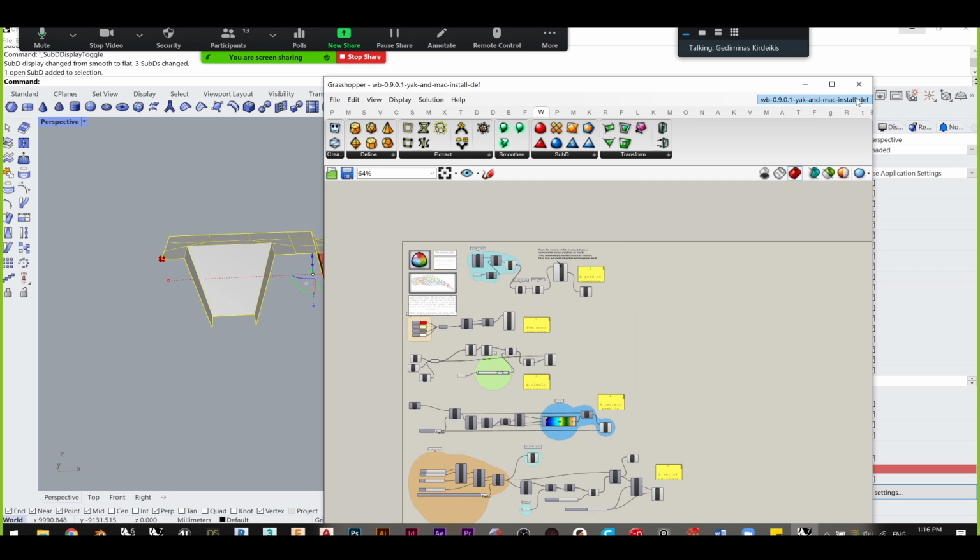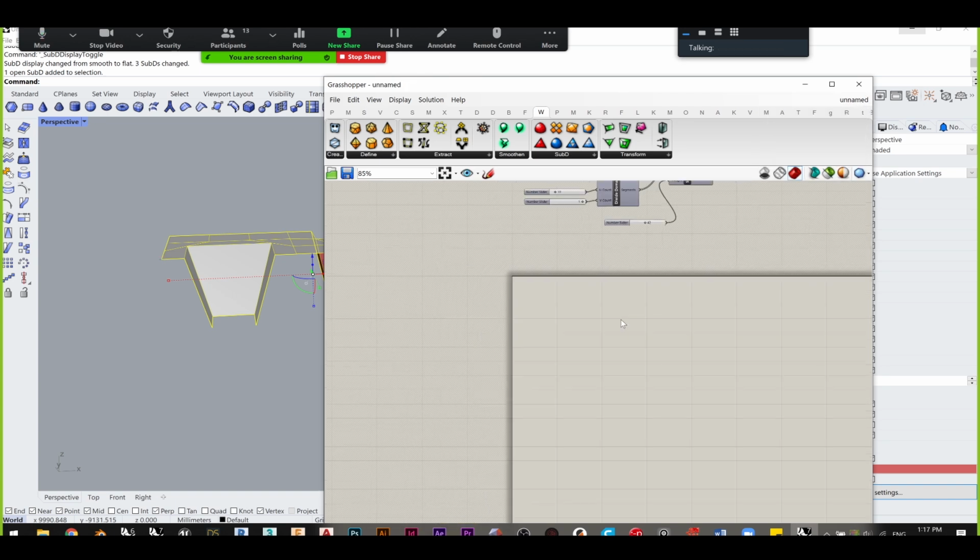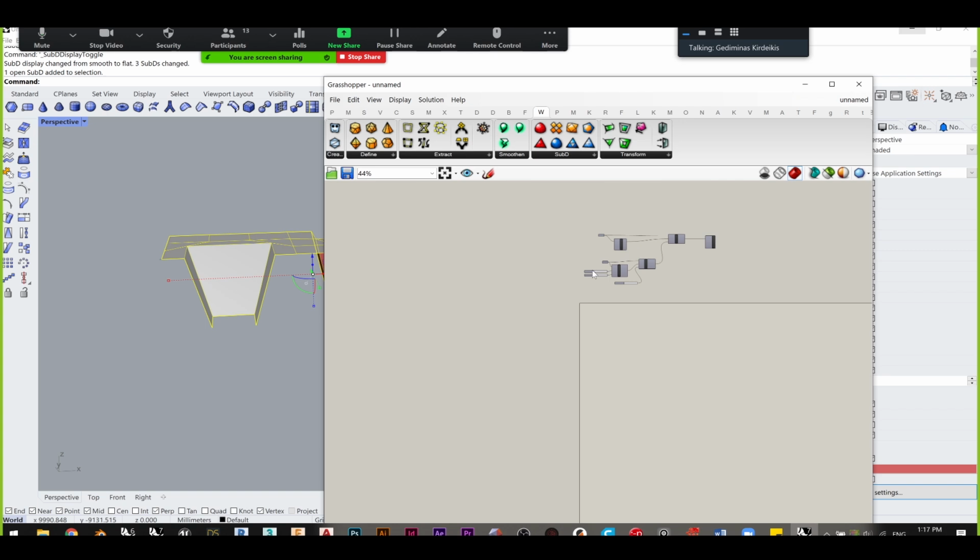Right below the X in your Grasshopper window, you can see the file name that you're currently working on. If you click on it, it will expand all of the loaded files, right? So one is the Weaverbird one, and the other one is your file on which you work. I haven't saved mine, so mine is just called unnamed, right? If you click on it, you'll be transferred to your initial definition. These files, by the way, are called definitions, Grasshopper definitions.